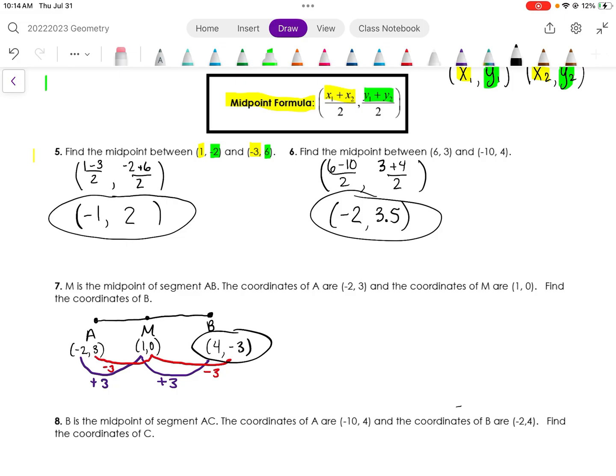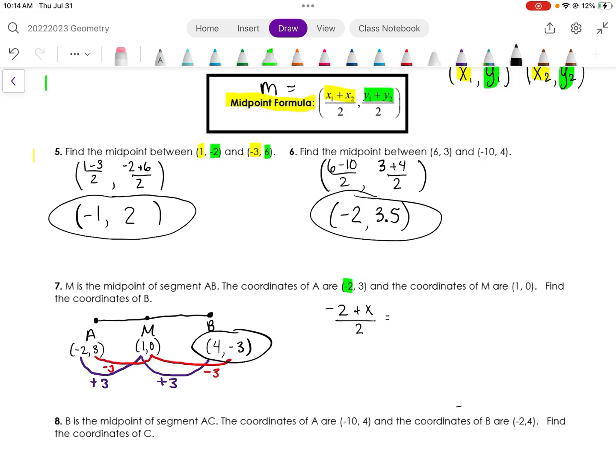Another way to do this, you could use the formula. Keep in mind this formula is for the midpoint, M equals. So if you were doing this, here's what you would do. Delta Math might do it this way too. You would take your x values first. You'd set up 2 equations, take your x values. I know one of my x values from my given point is negative 2. I do not know the x value for B, so I would put x and divide it by 2. Again, I stole that from the midpoint formula, where you do x1 plus x2 divided by 2.